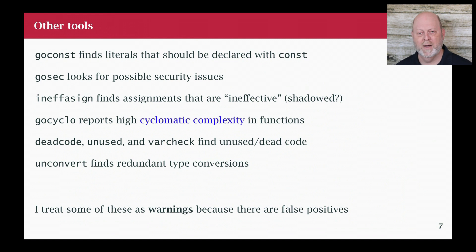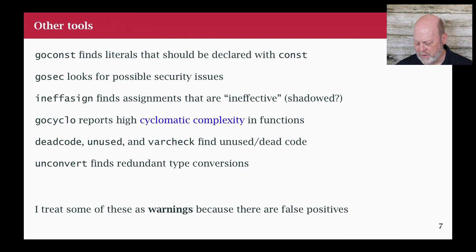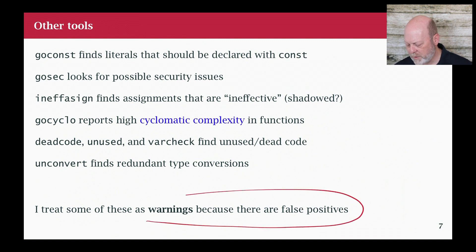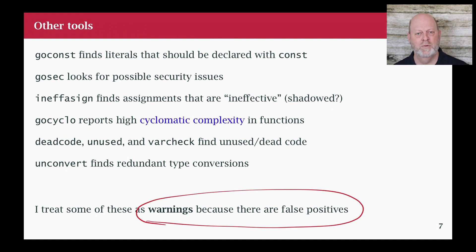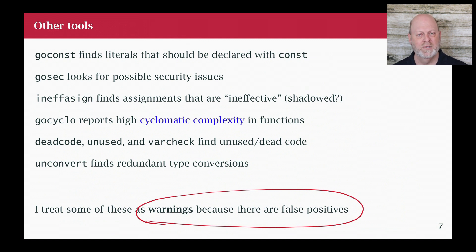So it's easy and cheap to build these tools, and a bunch of them have been built, and they're valuable — they find different kinds of issues. Some of them are code smells, some are possible bugs, some are stylistic. Every once in a while you'll find something and say, yeah, okay, but not this time. We don't treat these quite the same way — the compiler has errors and no warnings, but the static analysis tools, some of those could be treated more like warnings. So if necessary, we could ignore one, but generally speaking the tools are good and will help you write better code.